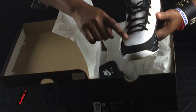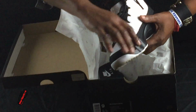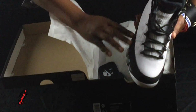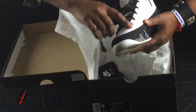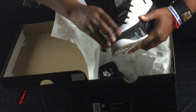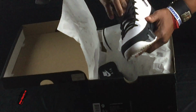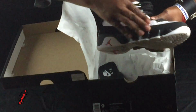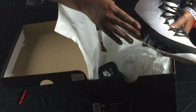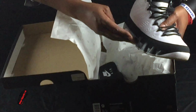So we have the toe box here, which is trimmed with this black here with the little shimmery in it. And that's the little bit of the nubuck there. And then, actually, no, it's like a suede material. I'm sorry. Then the white is the leather. Then we have the black laces going up. We have the mesh toe or shoe insole. And then we have here on the side the white with the same black trim all the way around. And then we have the black midsole here with the white bottom.